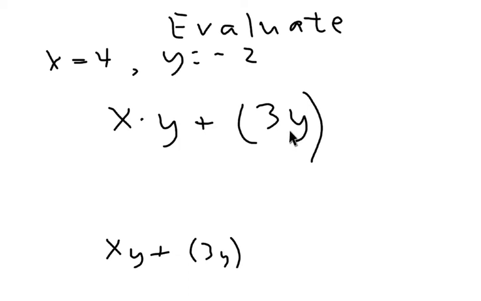If you want to do 3 times 4, you obviously can't write 3, 4. You have to put 3 dot 4, or 3 in parentheses, or 3 and then the typical multiplication symbol, x, for 3 times 4. But when you have a number and a variable, you can write them right next to each other with no symbol in between, and that means multiply. So our next step is just put in, where you see x, put a 4. Where you see y, put negative 2.